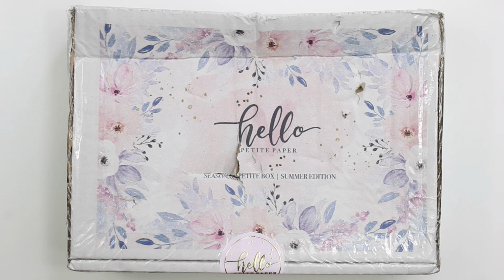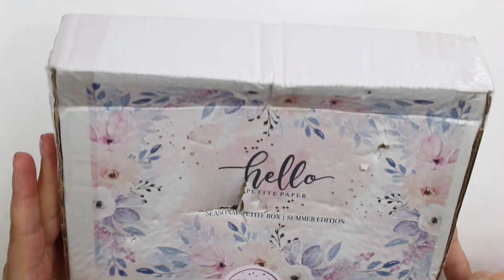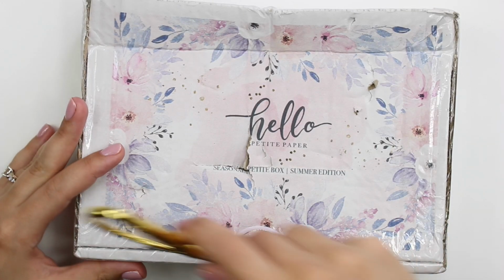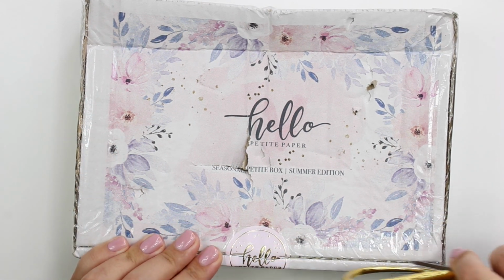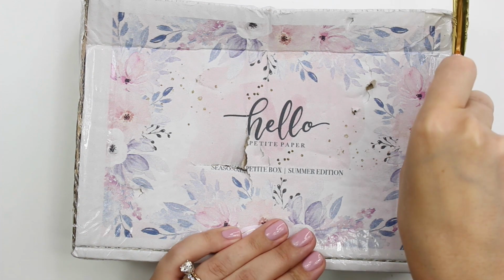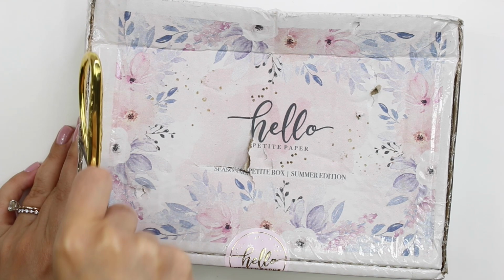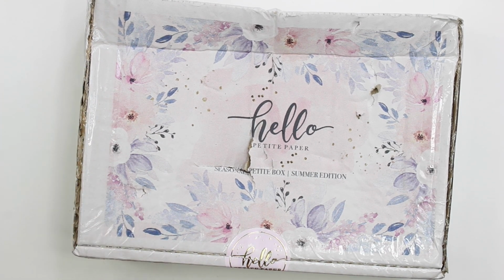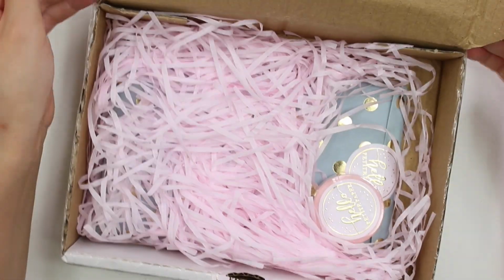All right, it's a few days later here and I have the Haull Petite Paper Seasonal Petite Box Summer Edition. So Vanessa told me she was gonna send me something for me to test out her new premium matte paper. So I didn't realize it was going to be a whole box like this. This is super fun. Let's see all what she put in here.